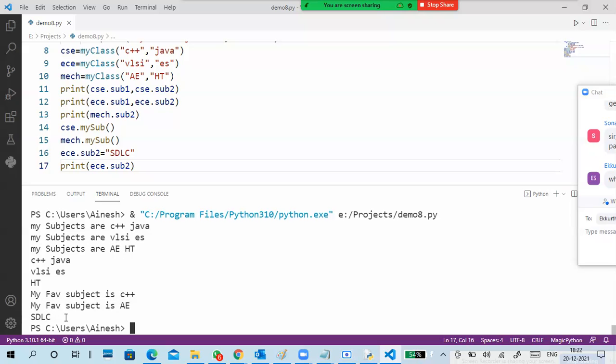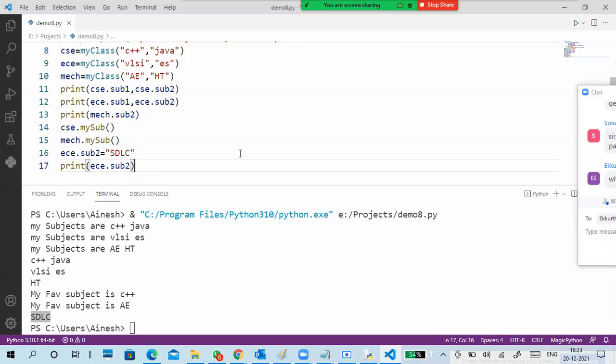So SDLC came up, but it actually won't change in the script. Only at execution time it will initiate, changing from ES to SDLC, just for understanding.